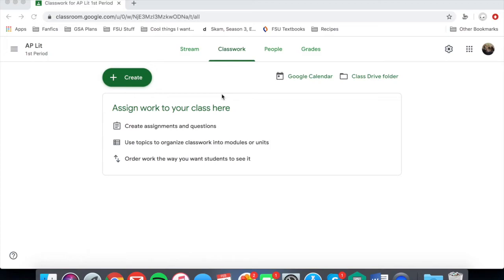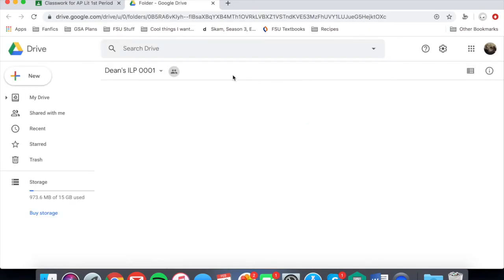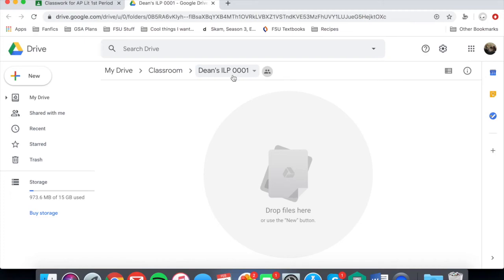Okay, so then let's go over to the class drive folder. This is nice because it will essentially open up a Google Drive for your classroom specifically. So let's say you have an online book, or you have something that needs to be accessed all the time, then putting it on your front page wouldn't necessarily be the right way to go about it, because then students would have to scroll all the way down to find it.